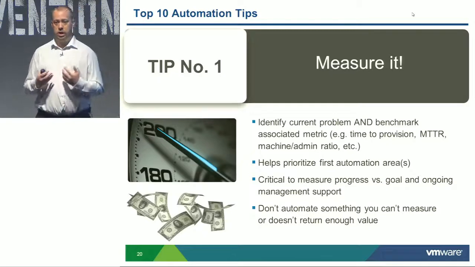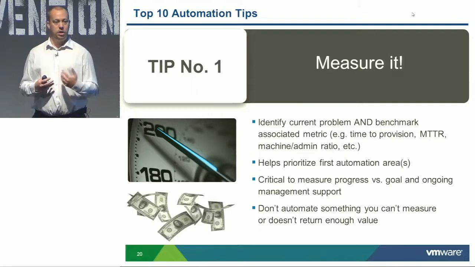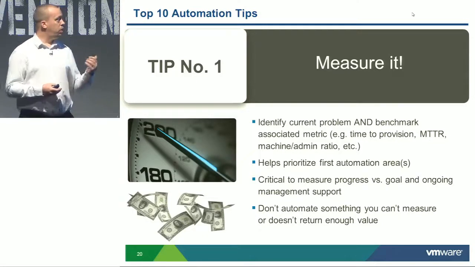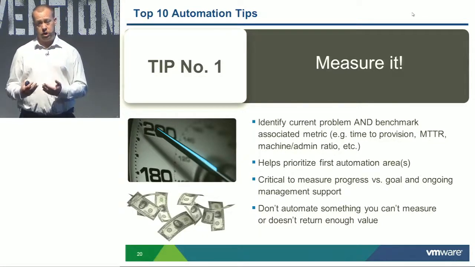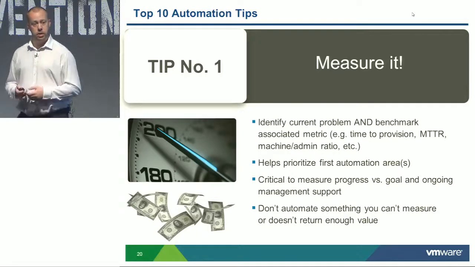Automation isn't just a let's tick the box and do it. It's a gradual process. You'll have to automate step by step. By measuring it, you can start doing that. You can start seeing the areas you're going to impact and have impact straight away.